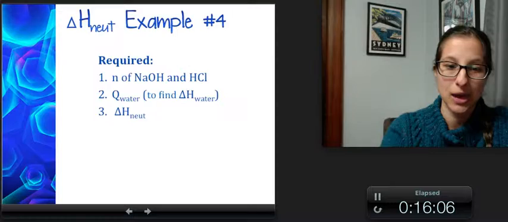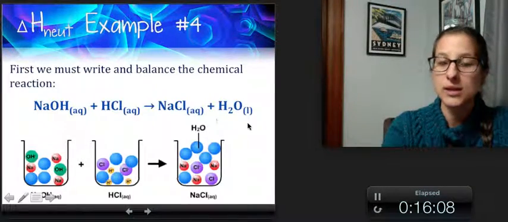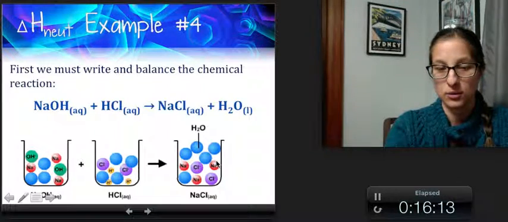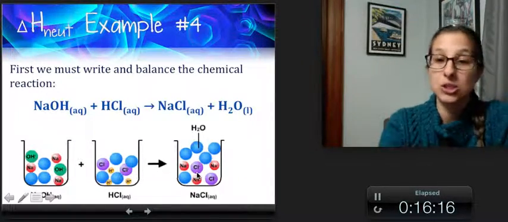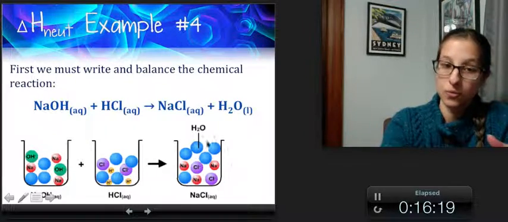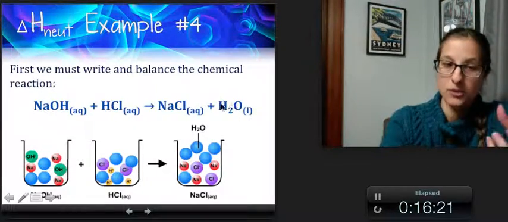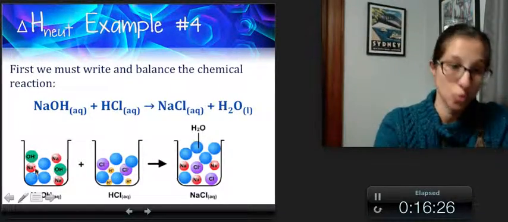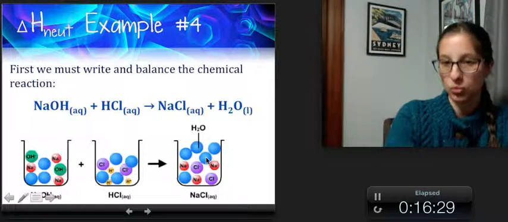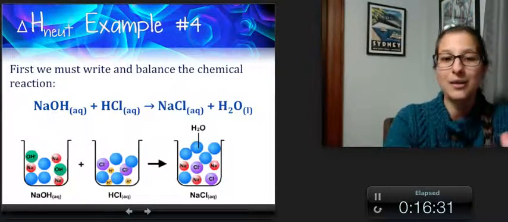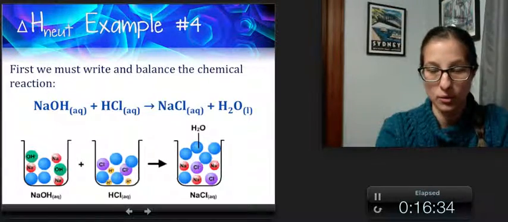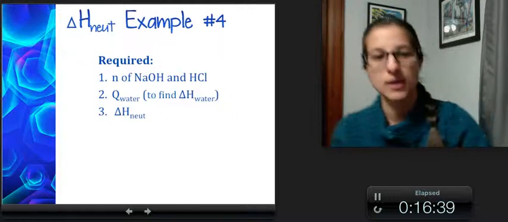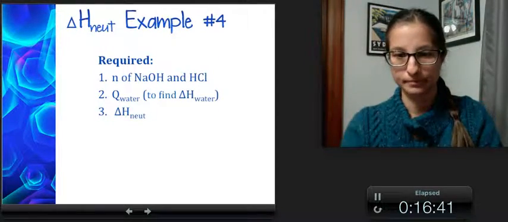Let me just go back to that. This is our solvent. This is our solute. And we're going to imagine that it's dissolved ions in the water. But it's the water that's going to be in the majority because these are aqueous solutions. So there's water here, water here. It's essentially the water that's changing temperature, not the ions that are contained in the water. So that's why we're going to find the Q of the water to find delta H. Then we're going to use that to find the delta H of neutralization.